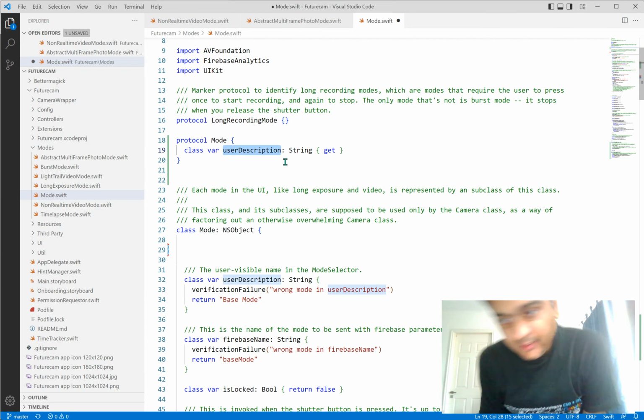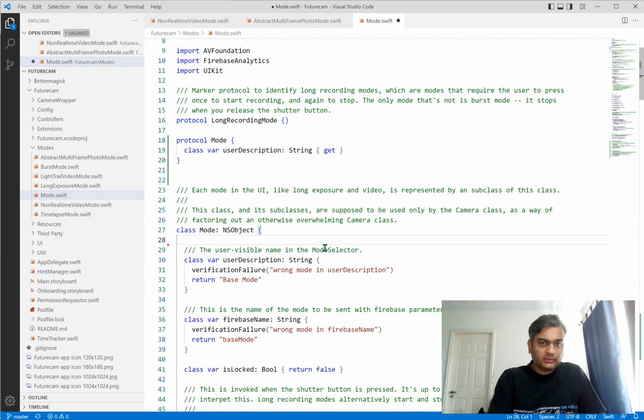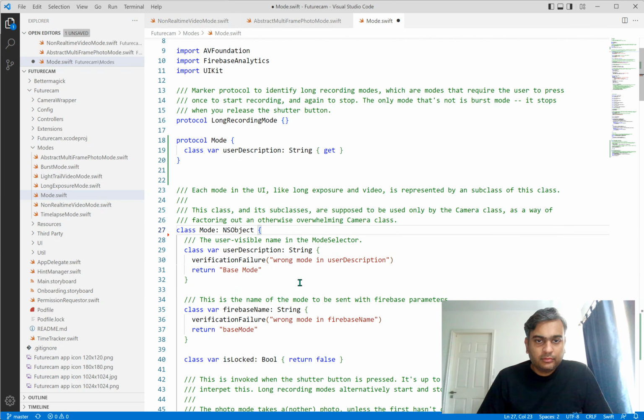Yeah, sorry for that. This is a runtime failure. This is bad design. The compiler. So if you define a base class, a subclass of mode, you can't make this abstract like you can in Java to force the subclass to implement it.